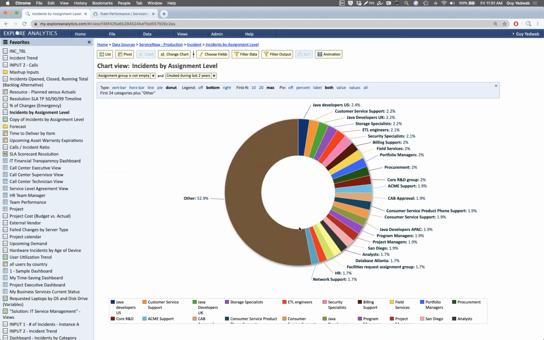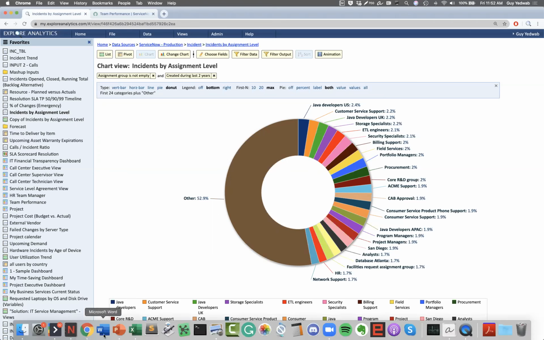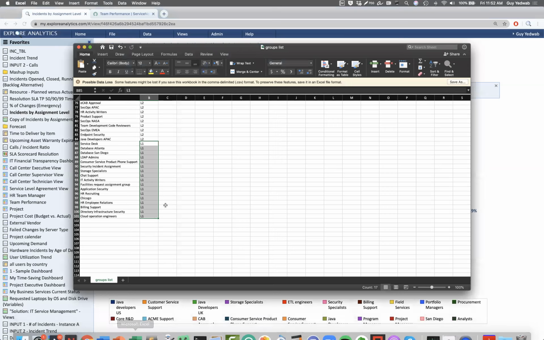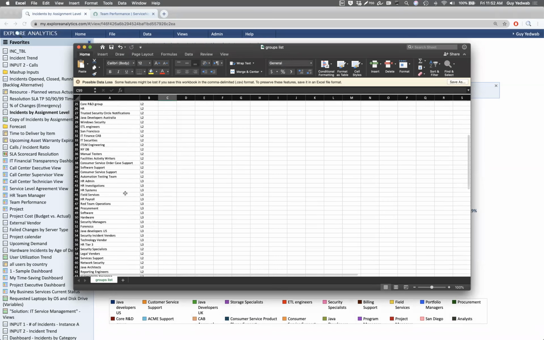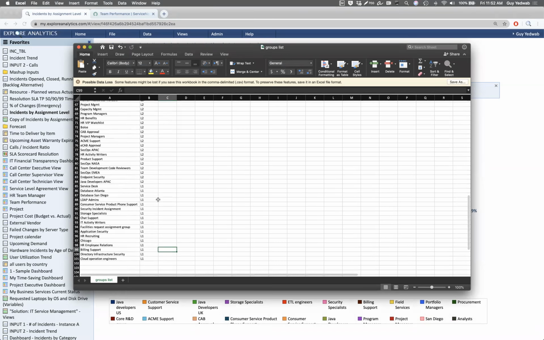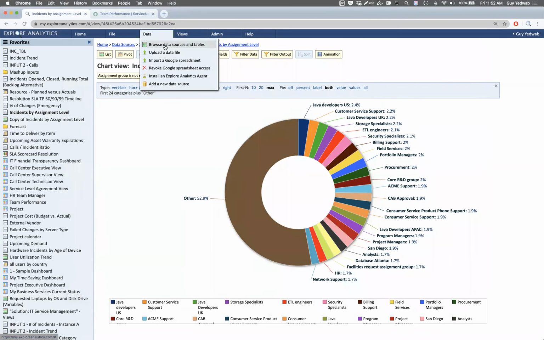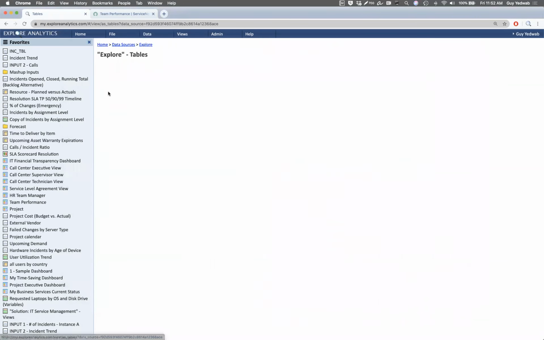Now, we could decide to go and re-examine our ServiceNow data model, and maybe that would be a useful exercise, but maybe this is just for one report. It might not even be something that we're going to reuse. So instead, what I did, which I'm sure many of you can confess to having done, was I made a little Excel spreadsheet that maps, these are the level 2s, these are the level 3s, these are the level 1s. I imported it into Explore Analytics.